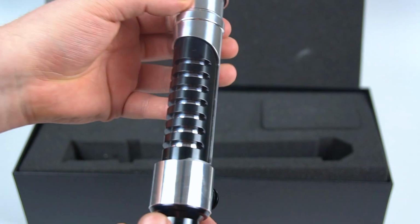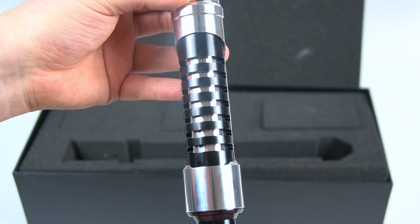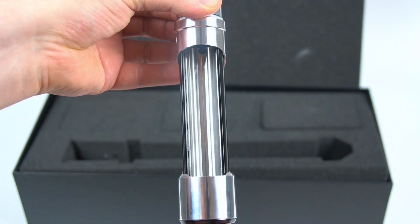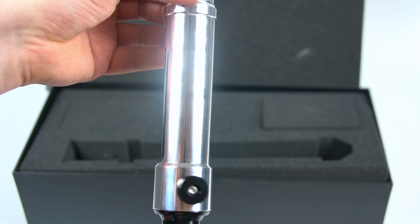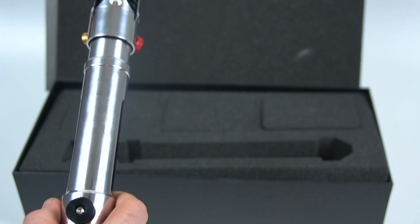So the Saber does have a crystal reveal mechanism, which is just retained by the cover tech, so it will be like that, and then when you want to turn it around it will reveal the inside. So that's real nice, simple. That's held on by the cover tech, so I'll go through that first.